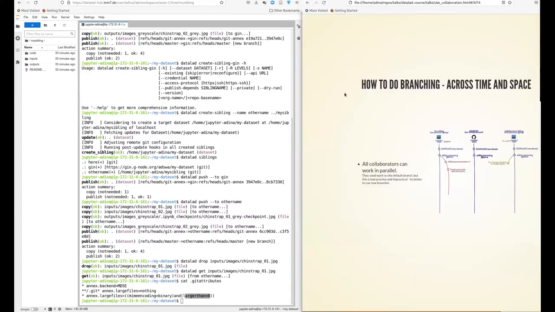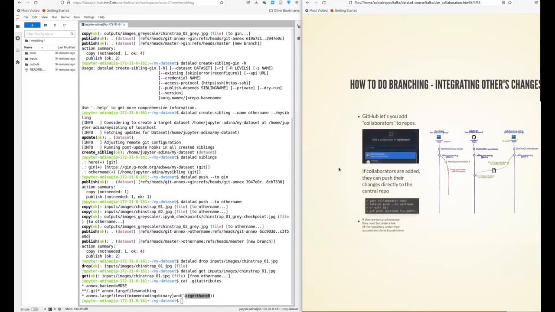I just got an email from Jean, and I also wanted to say that this way of doing things is not specific to Gin. GitHub, GitLab, and other repository hosting services will have a similar workflow where, if you want to, you can add a collaborator that will have access to the repository very similar to yours. Here is a screenshot of how that would look if you were to do it on GitHub. It is a similar web interface.